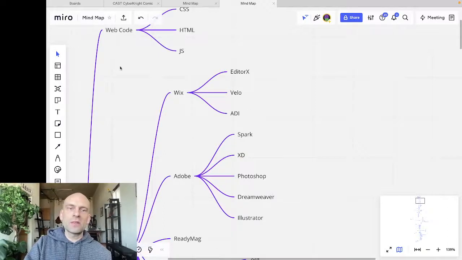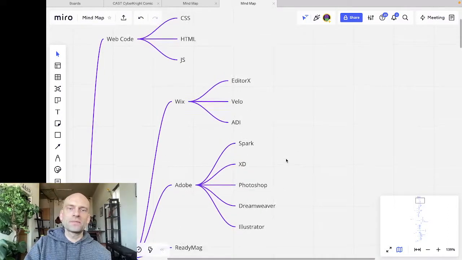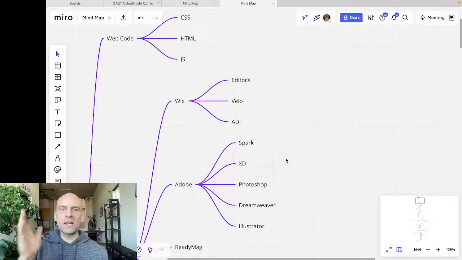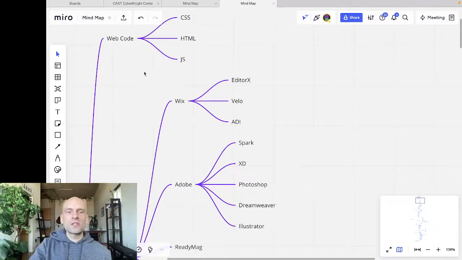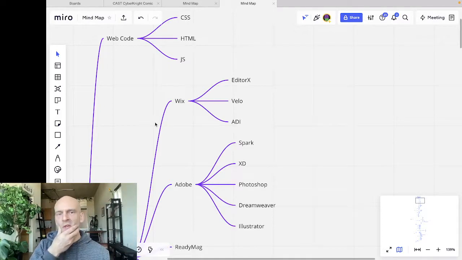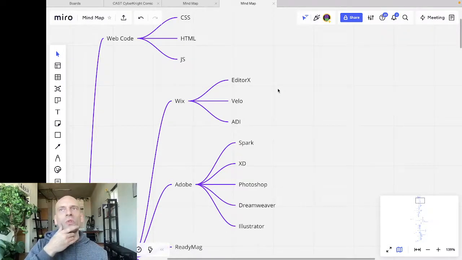I will be covering some of these, and like I mentioned, I'm software agnostic, but I'm here to kind of serve as a guide and a mentor and a consultant. So Wix is a software I've been using for probably about 8 years now. They've made a lot of changes. They are one of the only publicly traded web design companies. They're worth many billions of dollars, and they're based in Tel Aviv, Israel. And I did work for them for a couple of years when I was in New York.